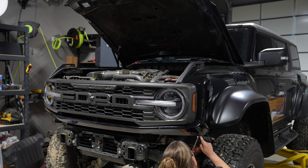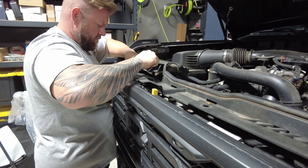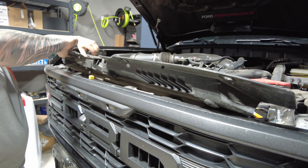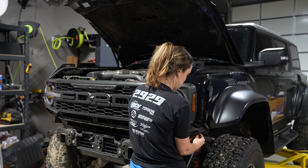You will need to remove the four 8mm bolts at the top of the inner grille and then disconnect two plugs, one on each side. There are nine clips that you'll need to pop out before you can remove the radiator shroud. Then take off the front valence by pulling on it — there are clips holding it in so you'll have to pull pretty hard. Then remove the front grille to get to the headlights.